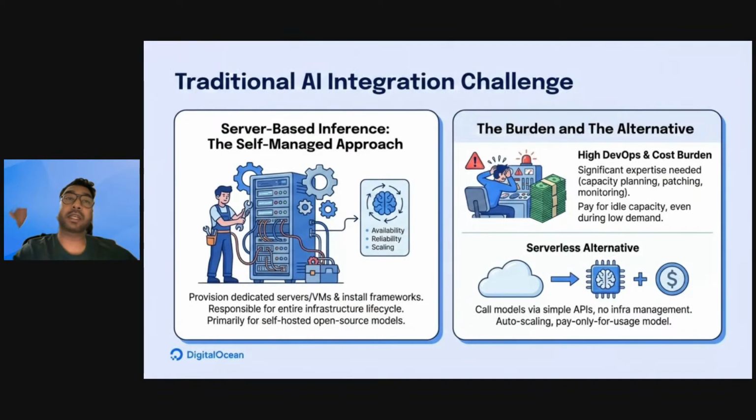So this approach demanded significant DevOps expertise to handle capacity planning, scaling, security patching, and monitoring. With all this, you also have to manage the cost of keeping servers running during the period of low demand as well. So scaling is another thing that you have to handle, right? So if I have to put it in bullet points, these are the challenges. Provisioning and managing GPU servers, complex infrastructure setup and scaling logic. You need DevOps expertise for availability and reliability. And then you have to manage vendor accounts as well for the billing system or for various providers that you use for the setup. So they might have separate billing that you will have to manage as well.